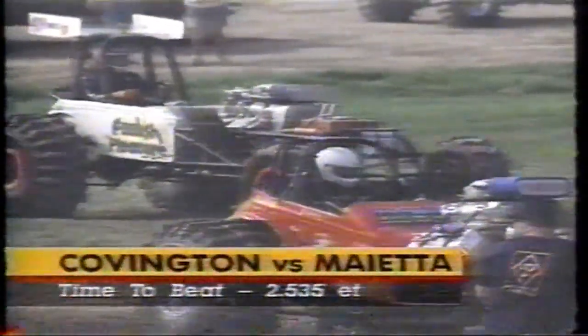The time to beat, of course, is the 2.5 run in the last heat. I think that number will go down before the day's over. The track looks good. The drivers like it. The shutdown area here is really nice. The drivers are real comfortable with it. The one thing I'm noticing today is all the drivers are taking a whole lot of time to stage the vehicles. They're trying to get some heat in the motors. Let's see how that affects them here as they launch heat number 2.